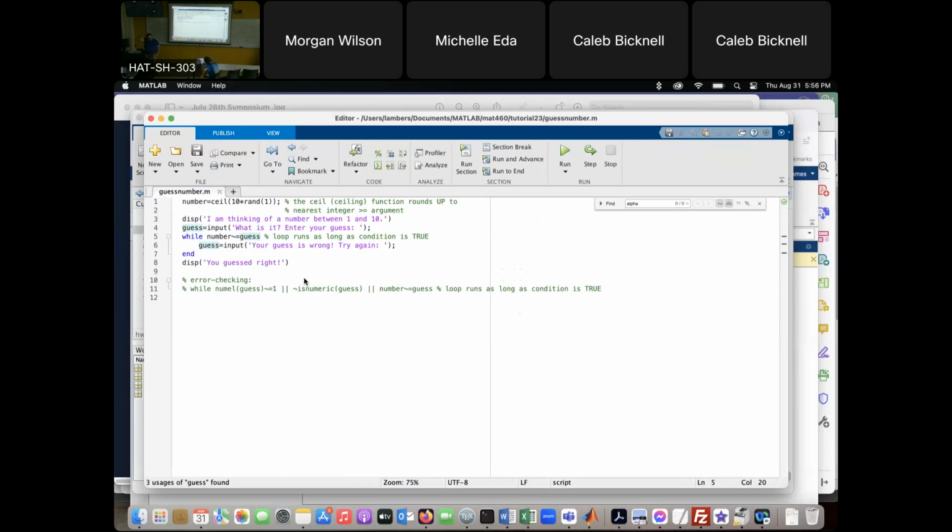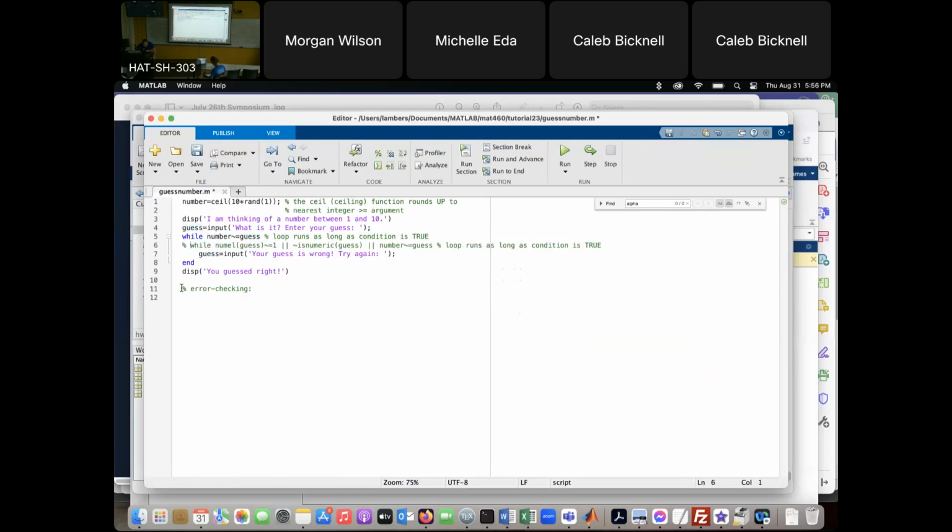Okay. I have this code that's currently not being used because it's commented out. But if I were to use this in place of the while statement that's already there, I'm gonna move it up here and comment this one out. And, okay, so this does some error checking for valid input. It's going to require that the number of elements in guess is only one. So in other words, what I did earlier, entering a vector, this would not allow that.